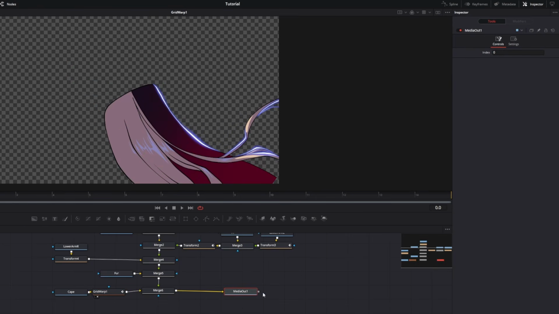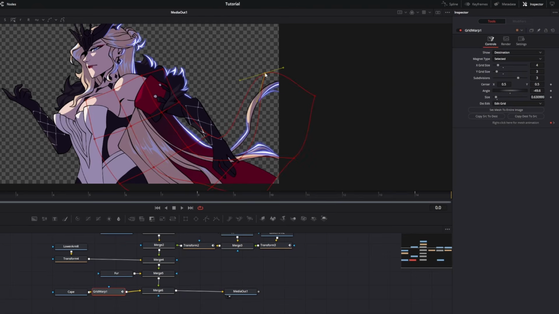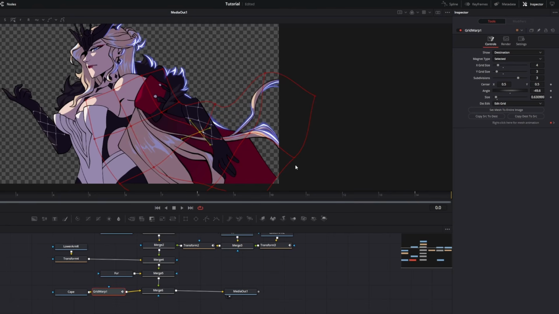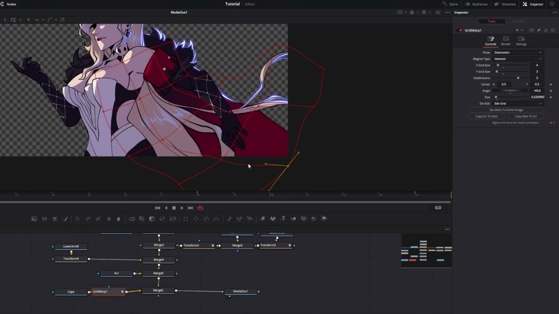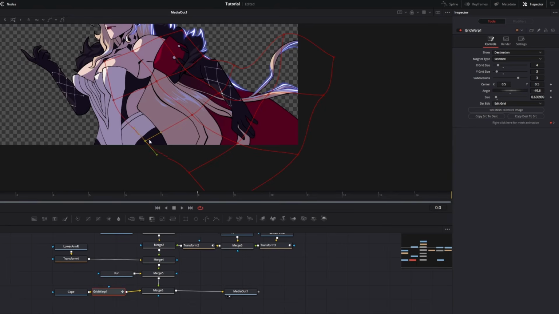For this, we can switch back to media out to see everything that's going on. And then we're just going to move our little points. This may look very, very wonky, but there's plenty of adjustments you can make. Trust in the process. Just going to very generally move these. You can also select multiple, obviously, but usually I don't have to do that. Let's make a little gap down here.